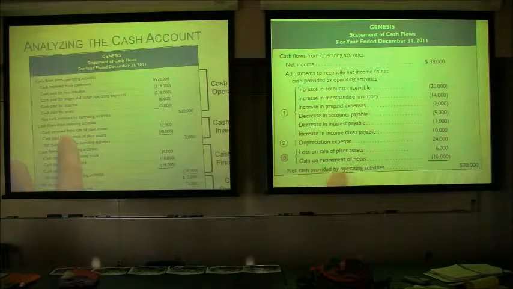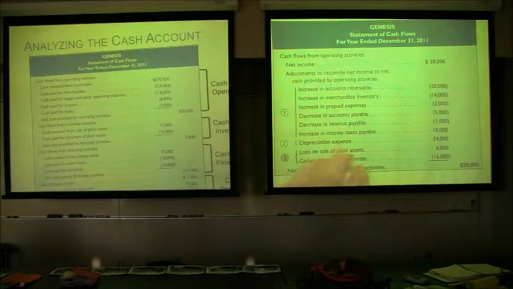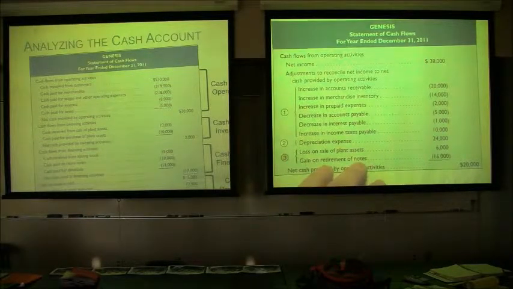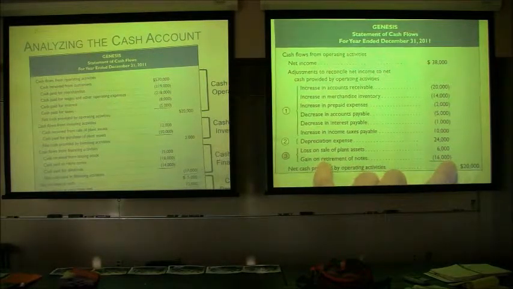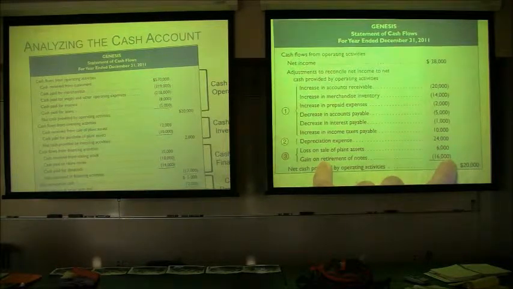And then the same with retire of a note. So when you retire a note, you compare the carrying value with the actual cash you paid, so you pay this much less cash, that's accrual accounting. You cancel it out by taking out the gain. If it was a loss, you would have added it back, okay?